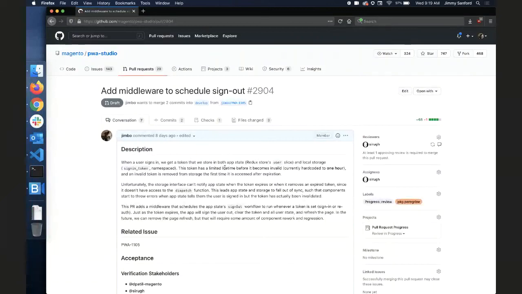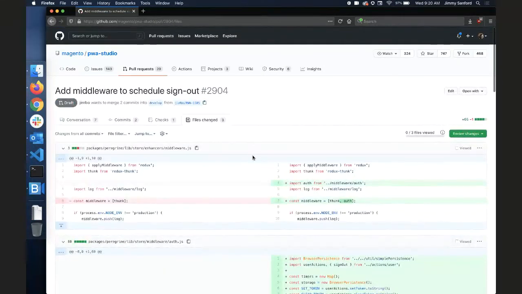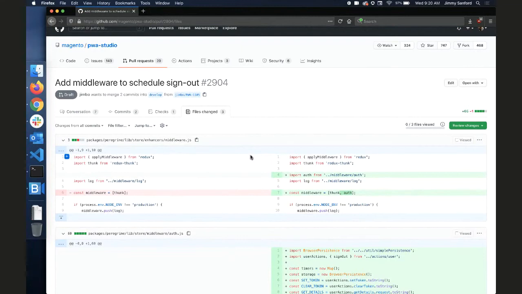So what I have written here is a Redux middleware that will look at actions as they flow through the system, and it will set up a timer based on that TTL and automatically dispatch a sign out action. So then it'll just take one quick sign in and everything is back to where it should be. So we take a look at that here. We still do use Redux, as we know, and one of the few things that we still keep in Redux is the state about whether the user is signed in or not.